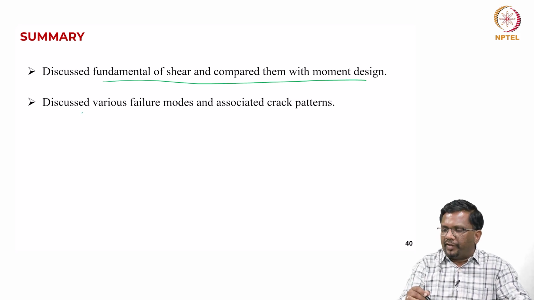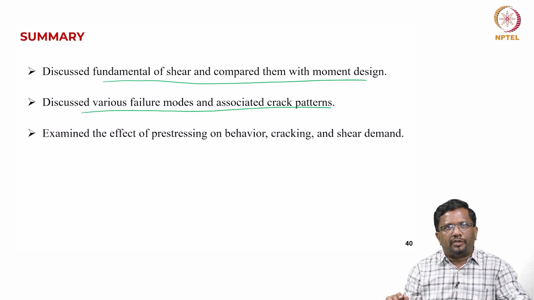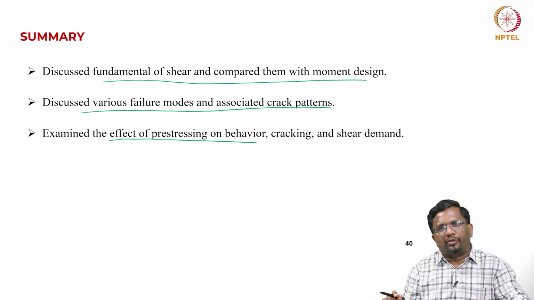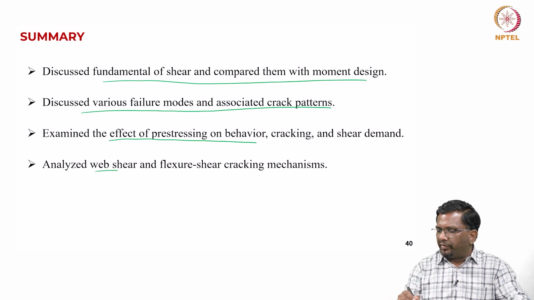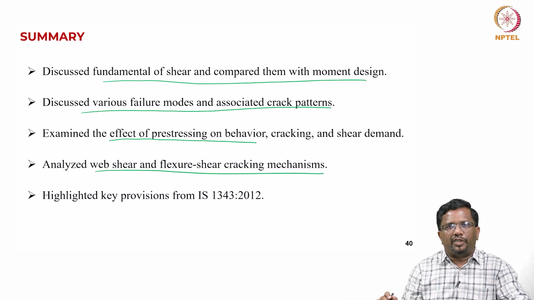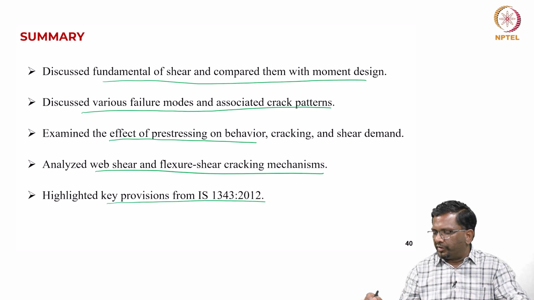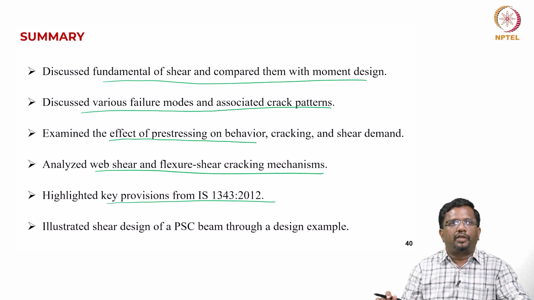And we discussed the failure modes associated with crack patterns, particularly relevant to shear, and then we examined the effect of pre-stressing on behavior, particularly focusing on shear and cracking and shear demand. Then we analyzed the web shear and flexure shear cracking mechanisms, and we derived the equations also, how the code is calculating VCR and VC0, and we highlighted the key provisions from IS 1343. Finally, we also solved one example problem, right. So, we illustrated the shear design of a pre-stressed concrete beam through an example.